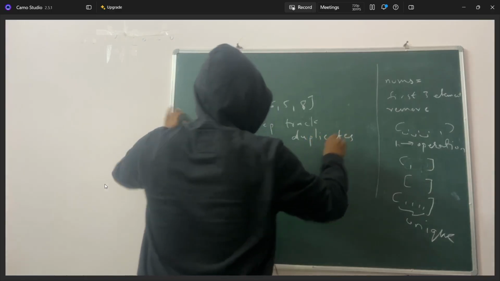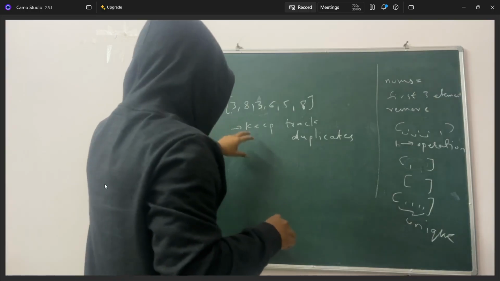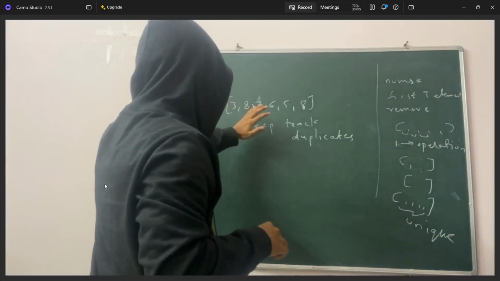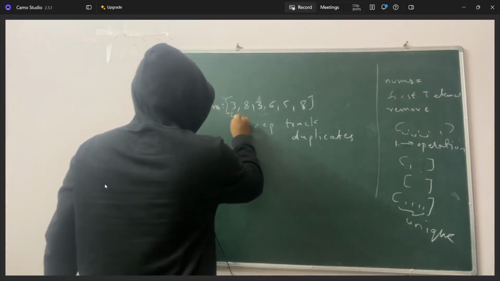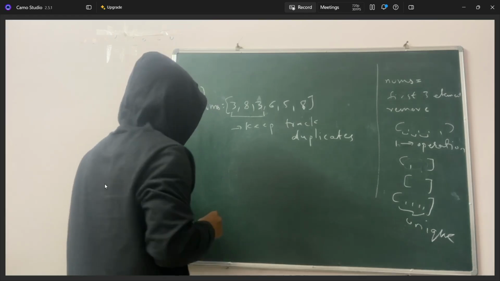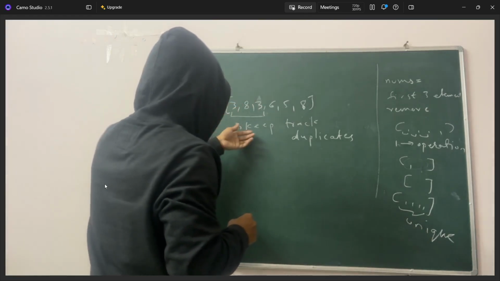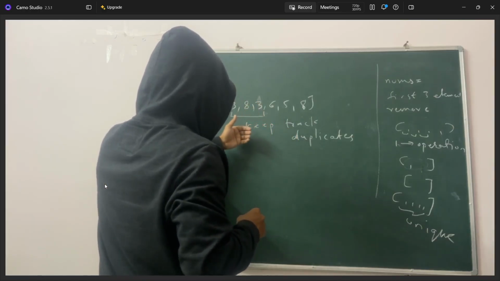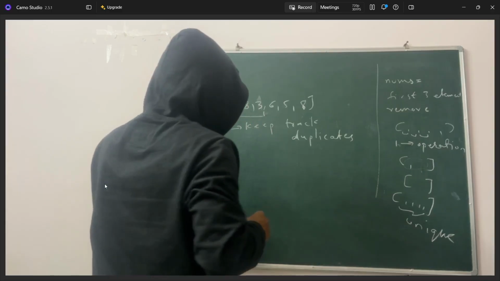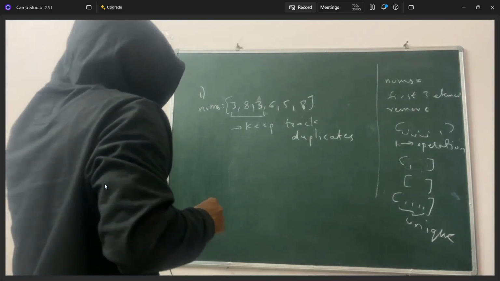So when we do this, keep track of duplicates, and if we don't have any duplicates, then we don't need to perform the operation. If we have duplicates, then remove the first 3 elements. And when you're removing the elements, you need to update the duplicate check, like, do you have duplicates or not. So okay, how do you solve this now is the question.